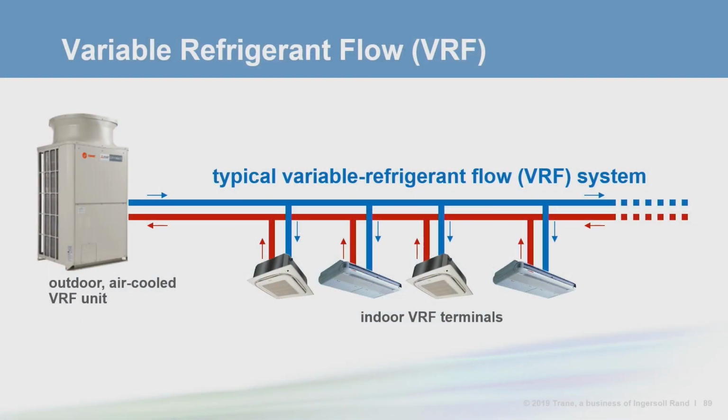Variable refrigerant flow, or VRF, is our next terminal system. A VRF system is typically an all-variable speed, one-to-many split system with an option for heat recovery between zones. VRF systems utilize a number of terminal unit options, including ceiling cassettes, high wall units, and fan coils. A VRF system is typically air source, but a water source option is also available. Water source systems are especially useful in ground source applications or for climates dominated by heating loads.